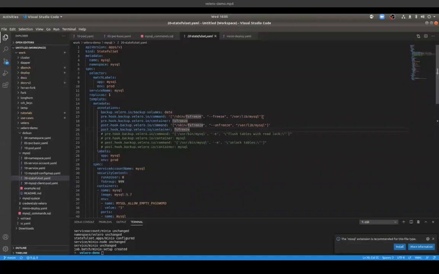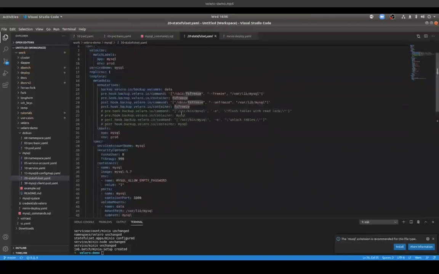So it's a good idea to have some sort of QS in place before the backup and then unfreezing it after the backup. Thankfully, Valero allows you to do that. In this case, we're going to be using an FS freeze, which is not the best QS, but this is the one that is recommended by Valero. Hopefully in the future there's going to be more complicated QSs, like using the actual MySQL one, which would be flushing the tables and adding a read lock. But this is still a very experimental command, so for now we're just recommending doing an FS freeze or doing a QS outside the Valero backup, the Valero pre and post hooks.